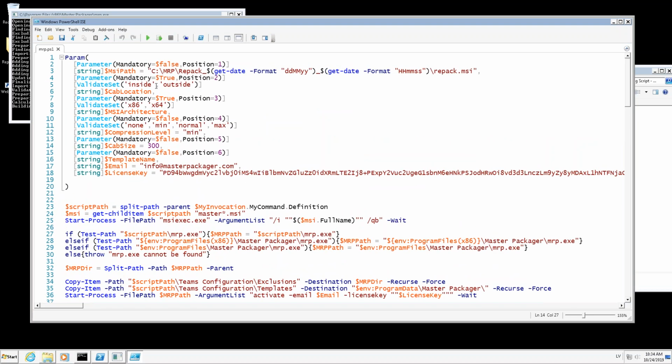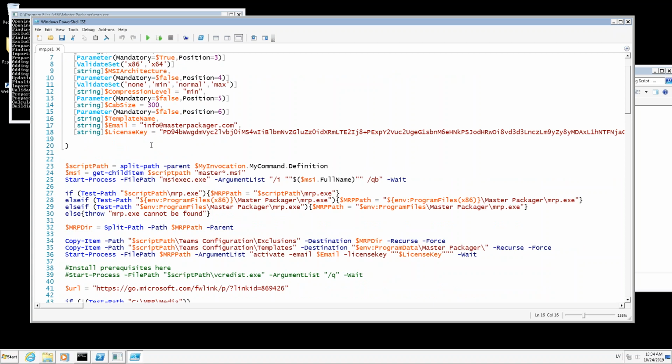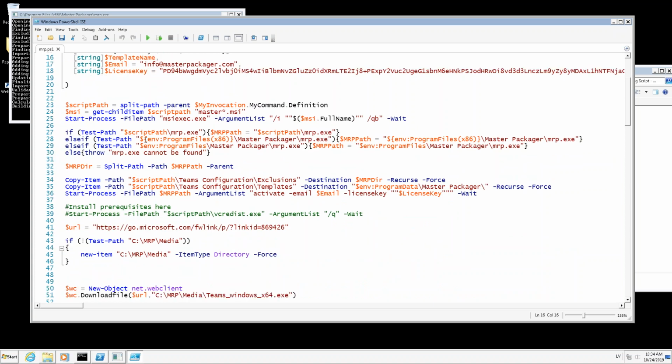At the top we just have parameters like if we want cab files inside, outside, the architecture of the MSI, the compression levels of the cab files, the cab size, a template name if we want to apply one, and the email and license key for activation.